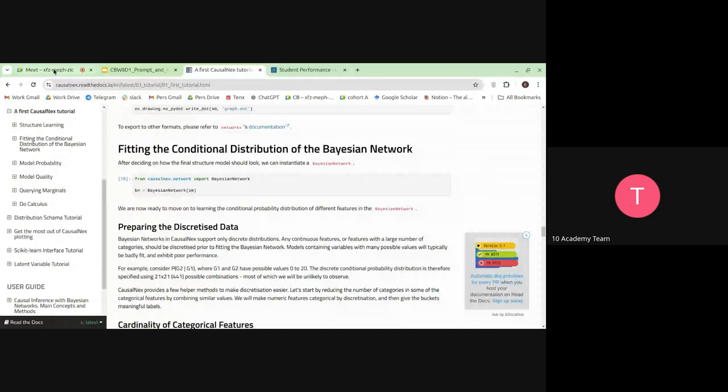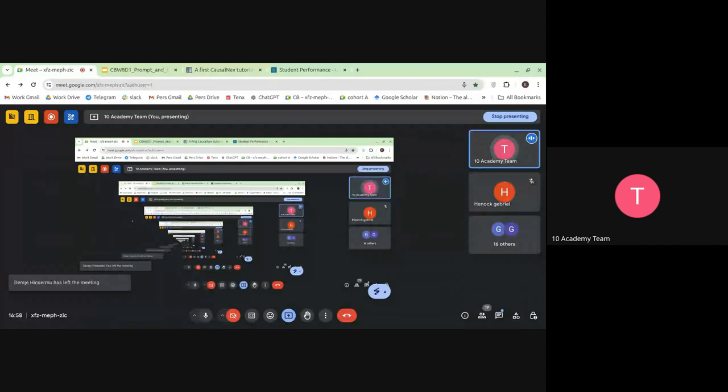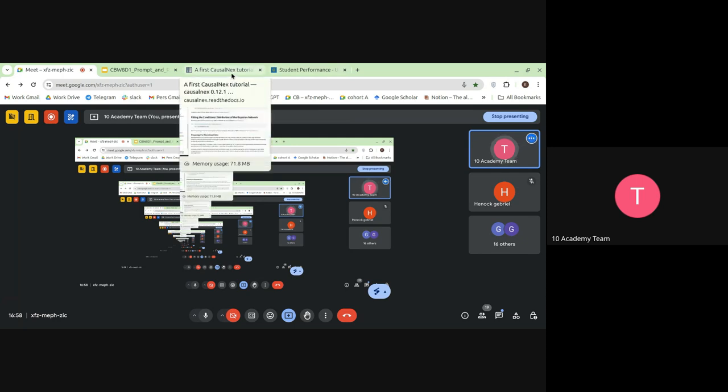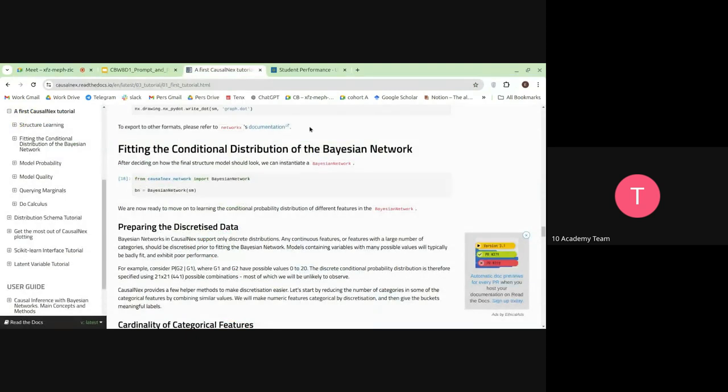Okay, just before we go through this, any questions so far? I suppose that this was clear enough. Nothing complicated. So you get the point of what we're doing right now. And of course, this is one tool, but I honestly haven't tried all the other tools. I'm expecting that it's going to be similar, more or less.